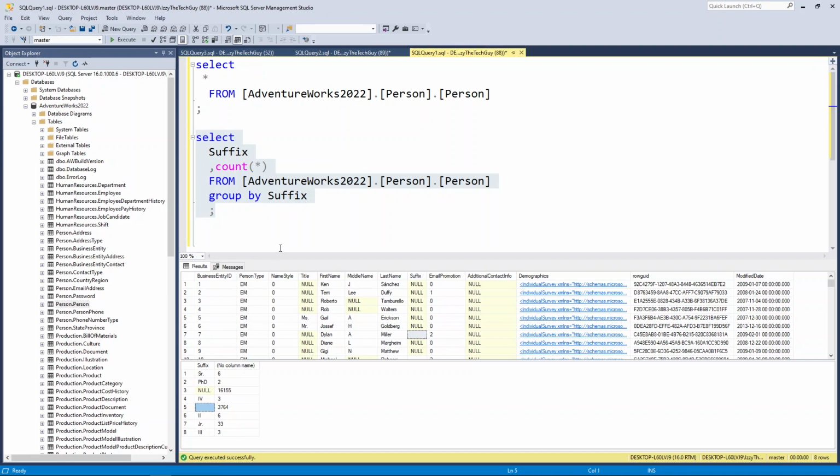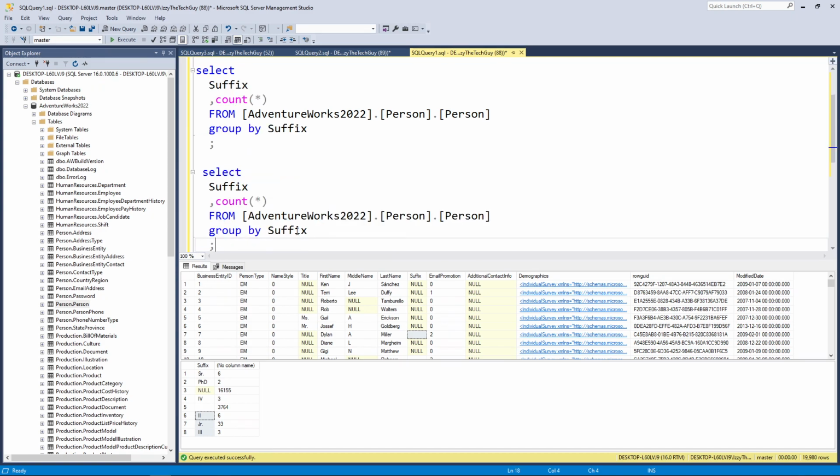So let's say, for instance, you want to get a data set where there's value in here. You can either go ahead and write your code to pull these exact values, or if you just want to eliminate nulls and blanks, I'm going to show you a quick way to do that. So you can come here, select star. You know what? Let's just copy this right here. What we have. I'm going to copy this right here. Paste that bad boy here, and then we're grouping by suffix.